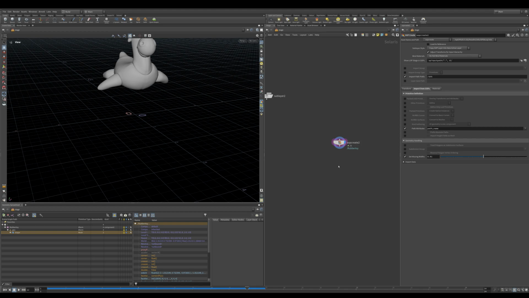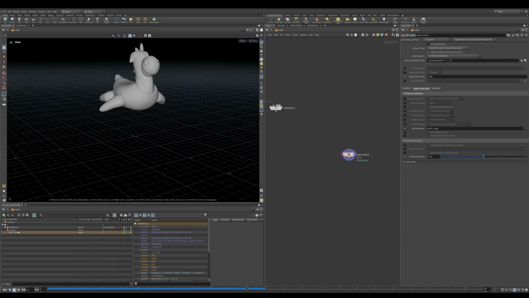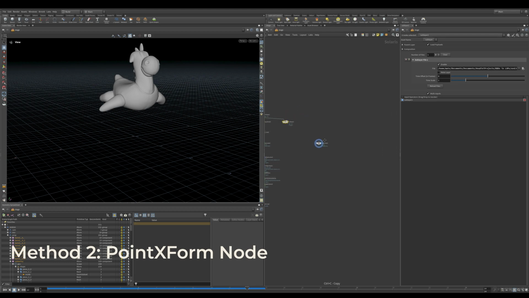And this is really important to understand because we want to take our USD asset and we want to fracture it, but we want the fractured pieces to have the exact same USD hierarchy as the non-fractured asset. So we basically want to replace the non-fractured asset with the fractured one. So let's take a look at how we go about doing that. Okay, for the next example, let's just reuse this setup we were using before.